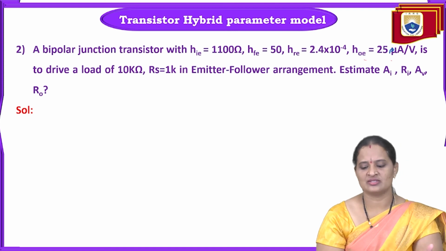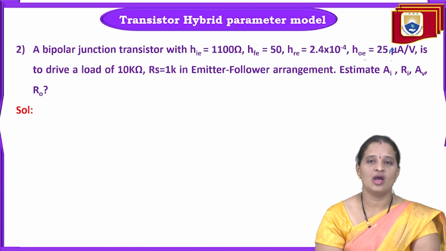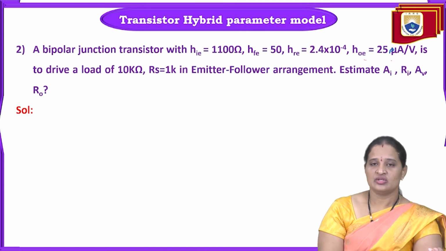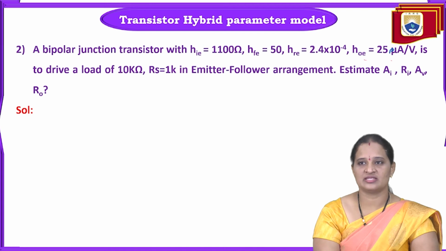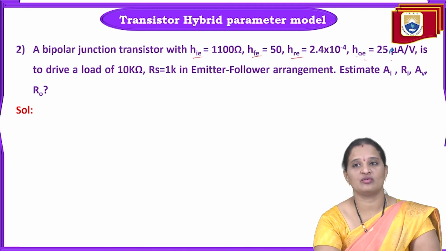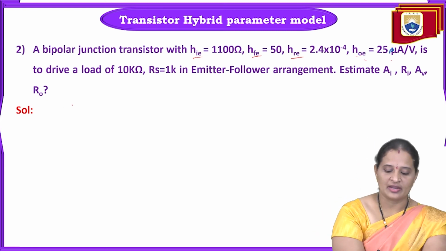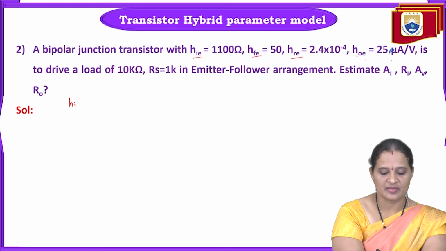And he didn't ask us to draw the equivalent circuit also. As I wanted to show, I have drawn the equivalent circuit. So, it is just a simple formula substitution. Again, he has given H parameters of common emitter configuration. So now again, we need to convert them into common collector configuration. So just remember the formula.